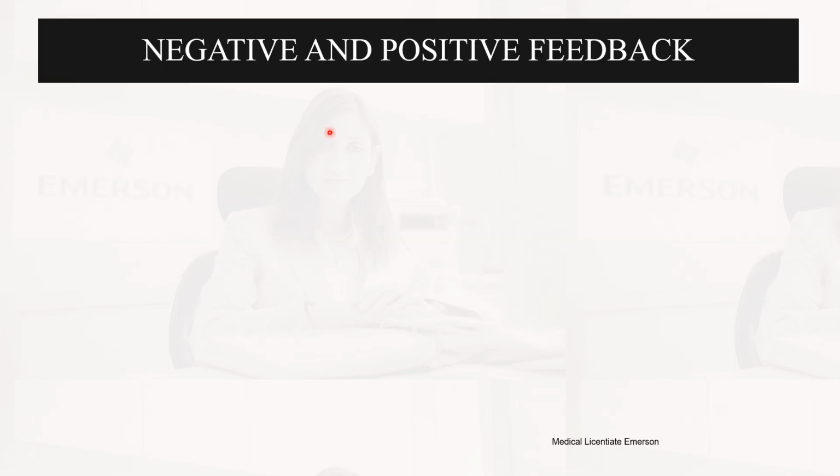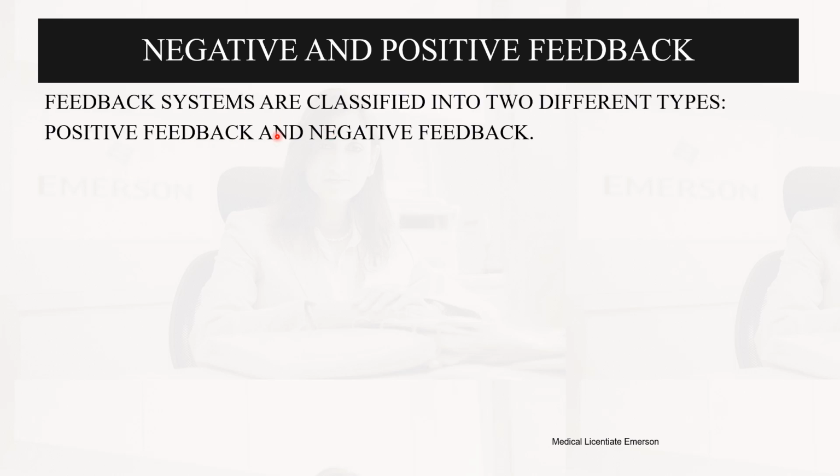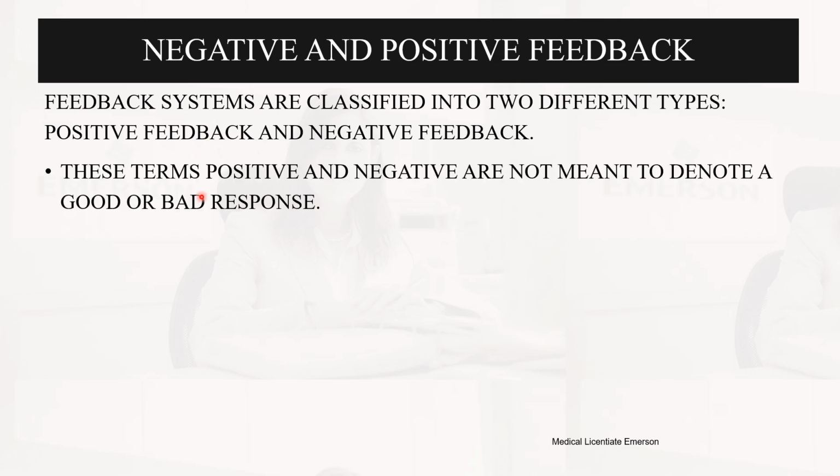Okay, so let's start with the negative and positive feedback. These feedback systems are classified into different types. So we have a positive feedback and the negative feedback mechanism. These terms, positive and negative, are not meant to denote a good or bad response. I've asked people to differentiate between negative feedback and positive feedback, and some were even going as far as saying positive feedback is when someone gives you a good reason, as in they answer a question in a polite way, or they are being positive.